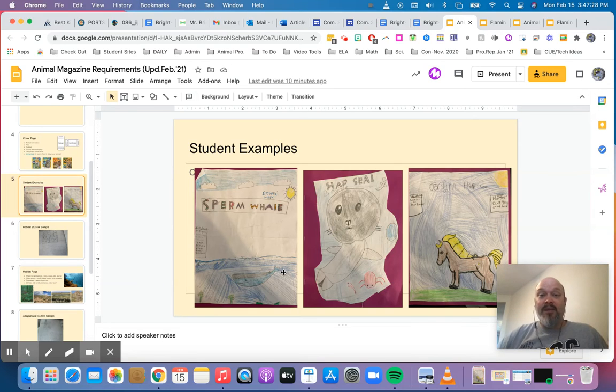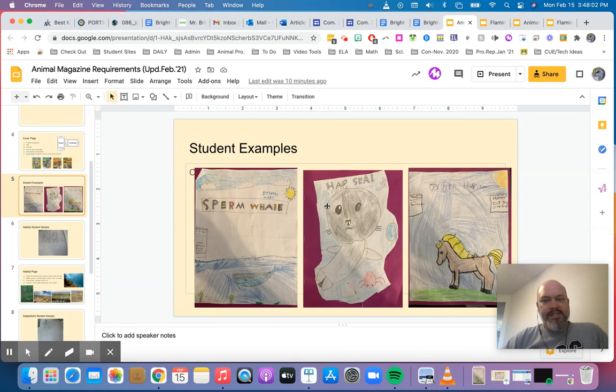So this is really going to be it. We want it to be, again, as colorful as possible. We'd love for you guys to draw it out on your own. But if you're trying out some new drawing things on Google Slides or Google Drawing, try it out. See if it works for you guys. But I don't want it to be a big mess. And I know sometimes the tools on Google Slides to draw aren't always easy if you're just using a trackpad. So keep that in mind as you guys are doing this first part.